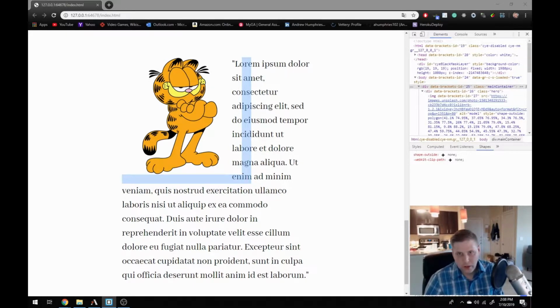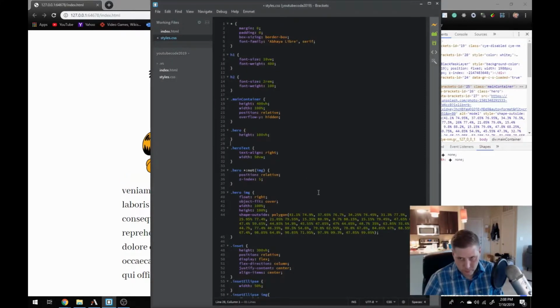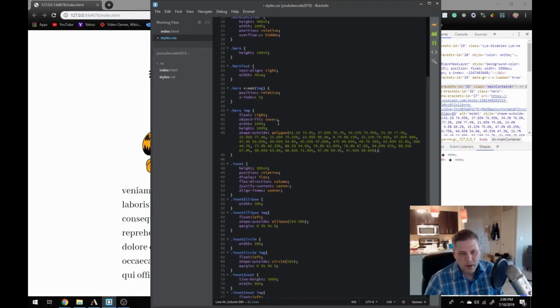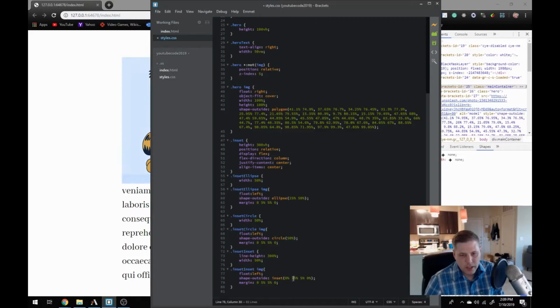Let's take a look at the code, and I can show you what I'm talking about. You can see here that here's that polygon, and to write all that, basically you make the adjustments in the element inspector, and then you can just rip it from there. But then we go down here, we can see it's the same thing as margin, where we can say this is the top, right, bottom, left. And then if we just play with it, you can see that Garfield is changing. So you can get some cool looking stuff out of this.